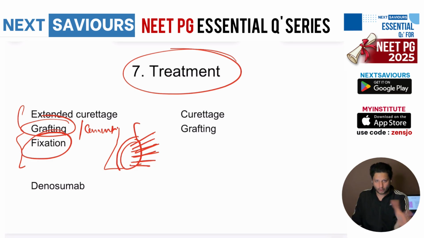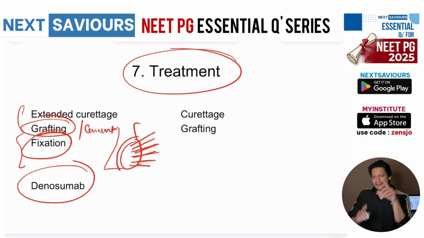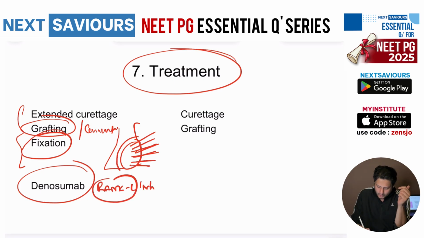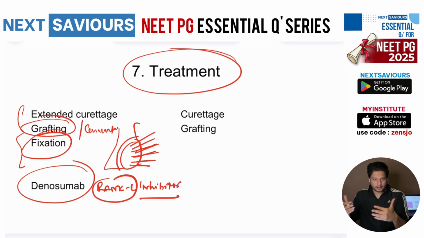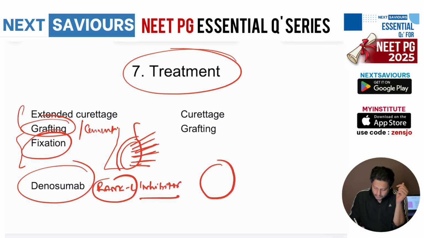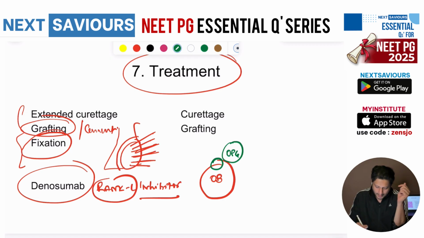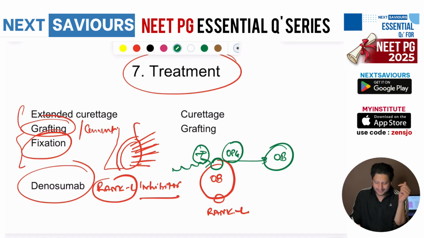Surgical excision obviously is considered the first choice of management for giant cell tumors. Now, as far as chemotherapy is concerned, there is a provision for denosumab, which is a RANK ligand inhibitor. You already know the function of denosumab. Normally, the osteoblastic cell has two types of receptors. One is OPG, that is osteoprotegerin, and the other one is RANK ligand. If any stimulus activates this OPG, then it results in overactivation of osteoblastic cells, that means there will be mitotic activity of the osteoblastic cells.